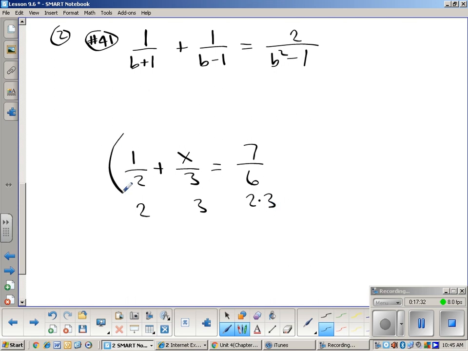So we can multiply everything by 6. When I multiply the first one by 6, the 2 cancels, leaving me with 3 times 1, which is 3. When I multiply the second one by 6, the 3 cancels, leaving me with 2 times x, which is 2x. When I multiply the third one by 6, the whole 6 cancels, leaving me with 7. And so we took this ugly-looking equation with all these fractions, multiplied it by the common denominator, and we get a simple-looking equation. Our answer, it does actually work out. X is 2.